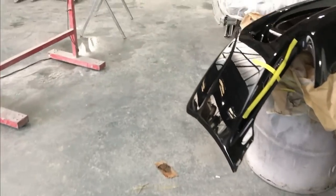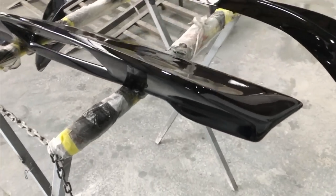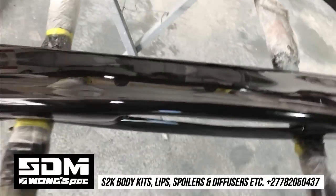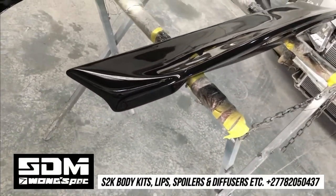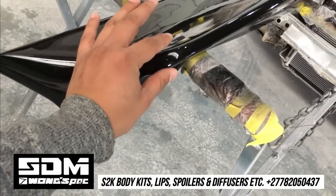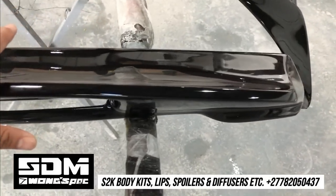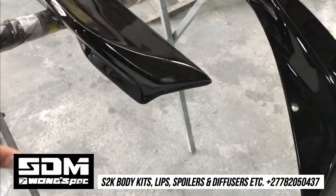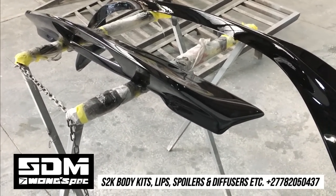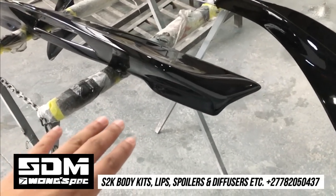And then let me just move over to what the rear wing looks like. So I advised Kyle to actually go with an OEM wing, but he still really likes this wing. However, there were some changes done to this wing. It's made a little bit thinner. So this part is way thinner, just to give it a more OEM look. But this is the duck bill wing. I think these actually come off of the Rocket Bunny wide body kit, if I'm not mistaken. But yeah, it looks a little bit more sleek.